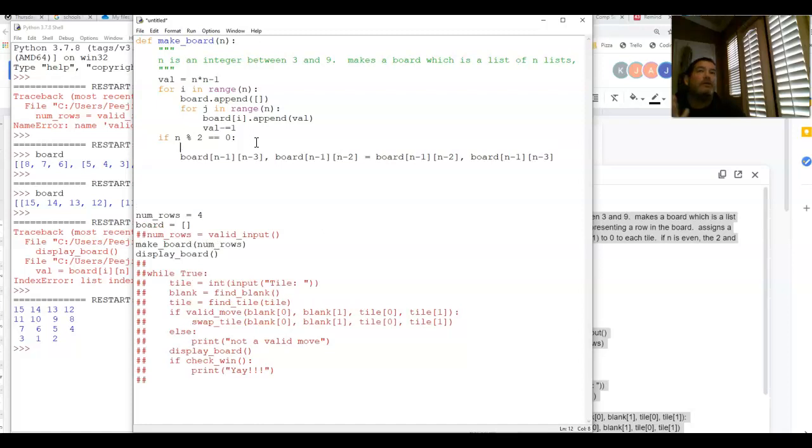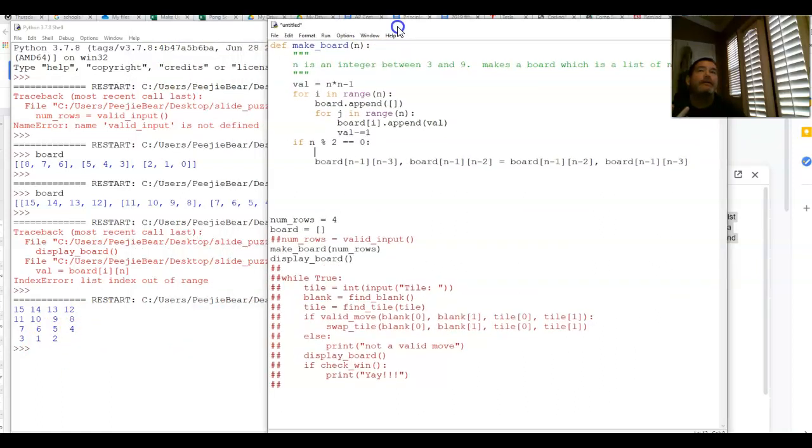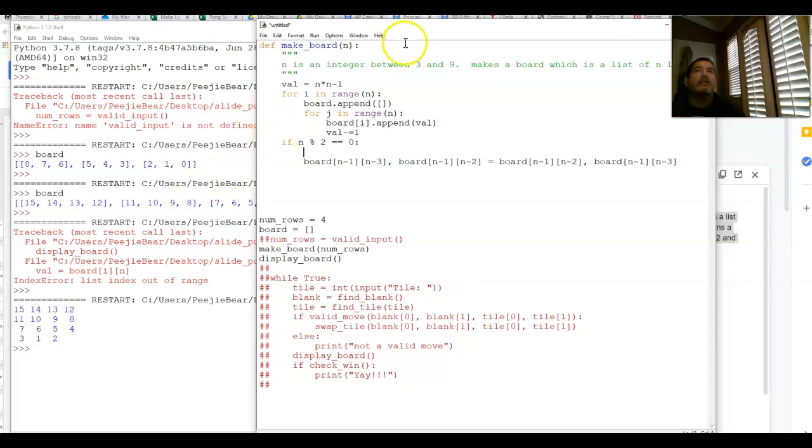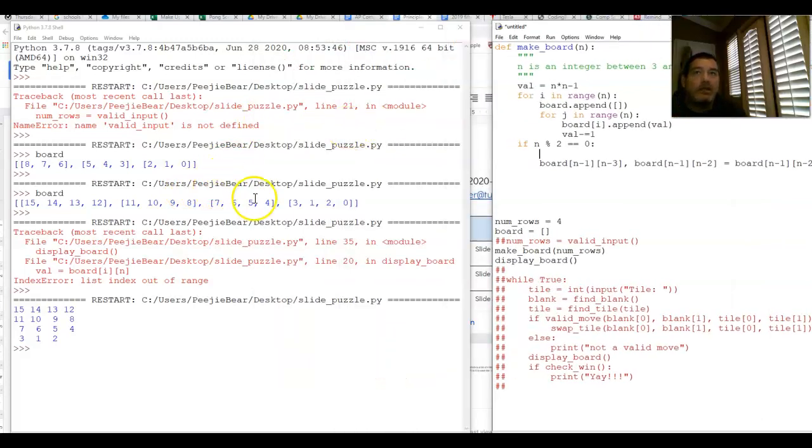So first of all, if n mod 2 equals 0, that means the row is an even number, right? Well, I have to consider the 2 and the 1 and where they are in the list, and maybe it's easier to see in this case here. If I'm looking at 2 and 1 right here, or 2 and 1 here, there's a different way to specifically access them.